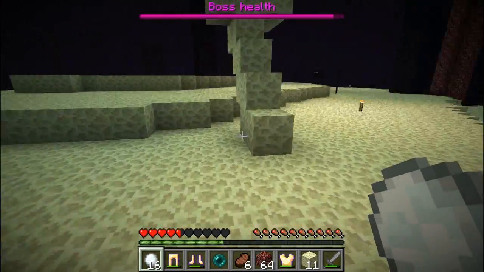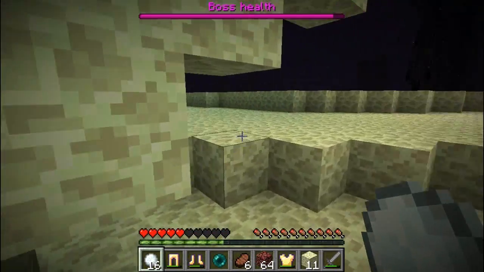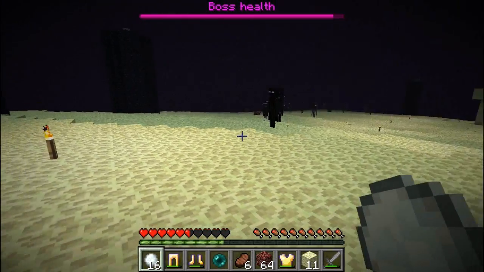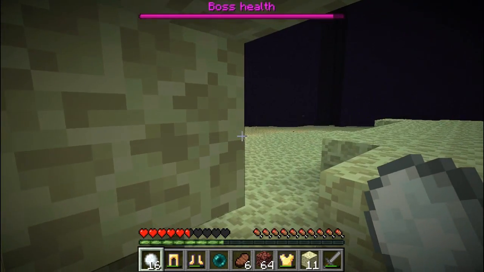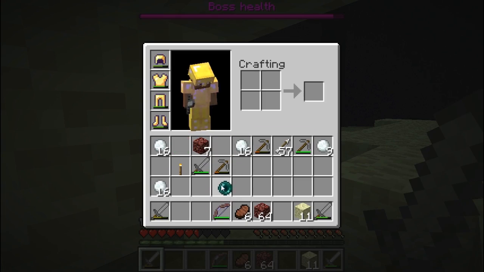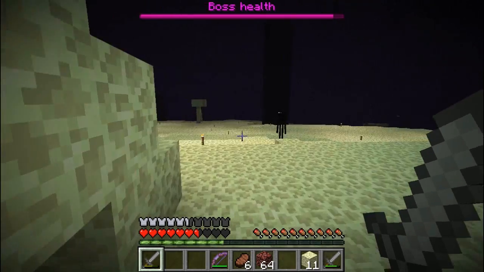I'm already low enough on health that I think even with the armor, I would die. Let's look quickly and see if we see the dragon coming anywhere. I do not. So let's shift-click. Doop, doop, doop, doop. Get a couple of items in the appropriate spaces. I still have my arrows. Great.